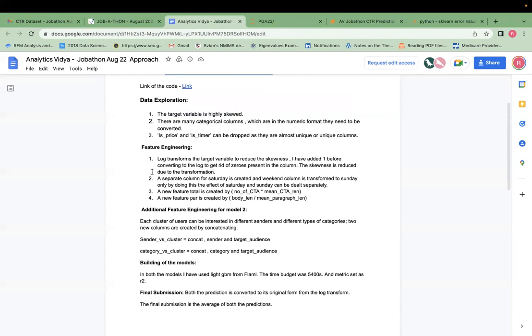The skewness is reduced due to transformation. A separate column for Saturday is created and the weekend column is transformed to Sunday, so only this effect of Saturday can be dealt with separately. A new feature total is created by number of CTA times mean CTA length. A new feature par is created by body length by mean paragraph. Additional feature engineering for model 2.